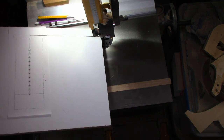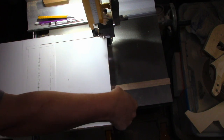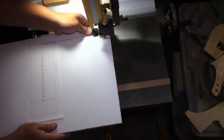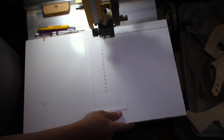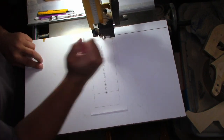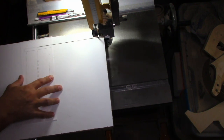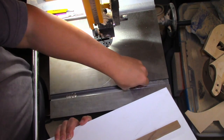Bring my guard back up. If you don't have a guard, you can just use a straight edge and just clamp it down. There we go. So I'm just gonna bring that up so it goes level and just push that down. There we go. Slide that back out. There's two of our dimes. There's the other two dimes, and this is attached temporarily.